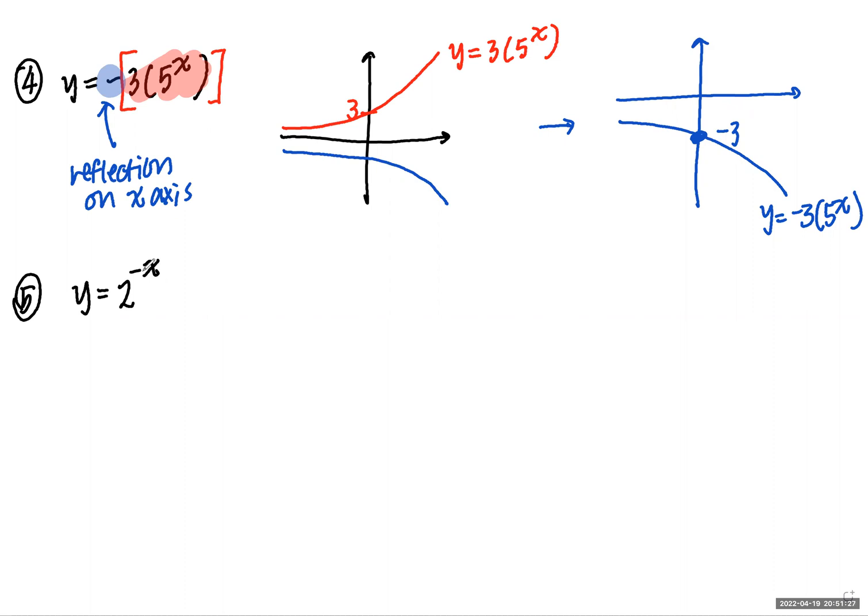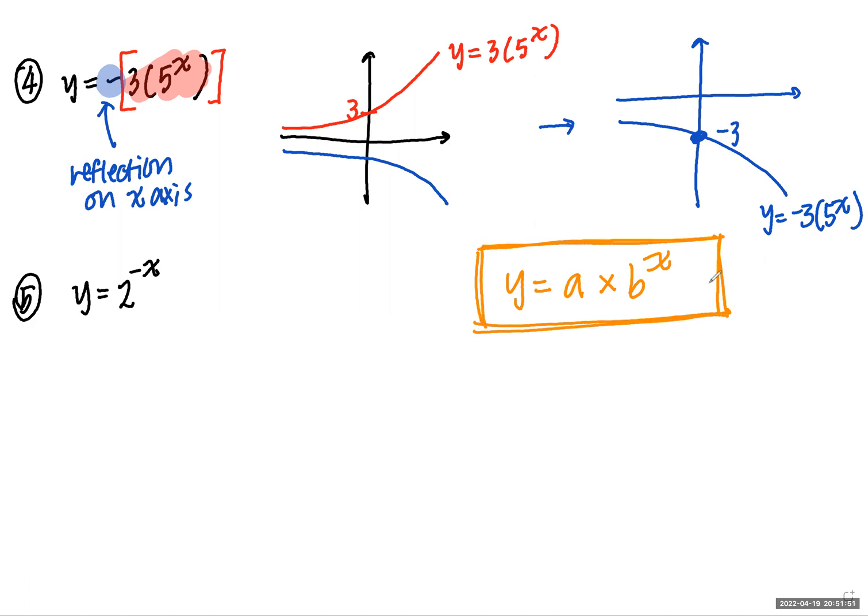Now, let's do a recap. What's the recap that we learned so far? What must the format be? Do you still remember? A times B. Must start with who first? Y. Y is equal to A times B to the power of x. What do you notice with the format that I know of and the format right here? Positive x. Very good. The format here is positive x.